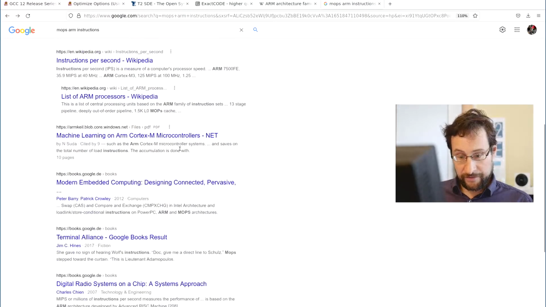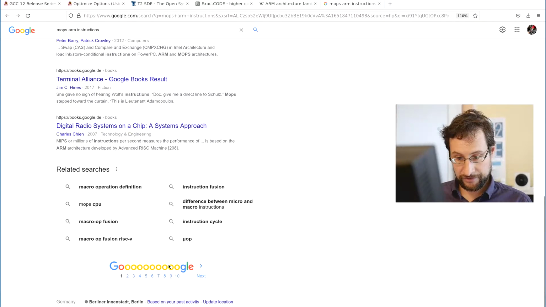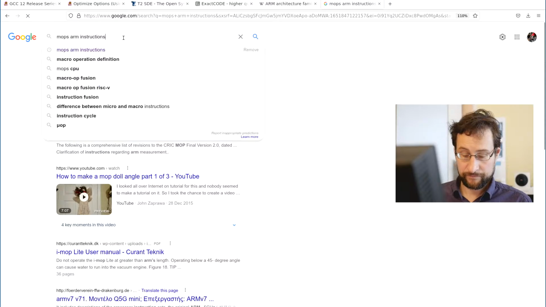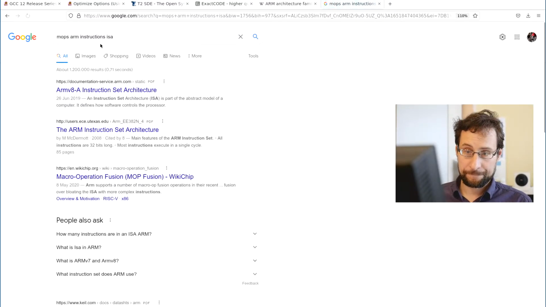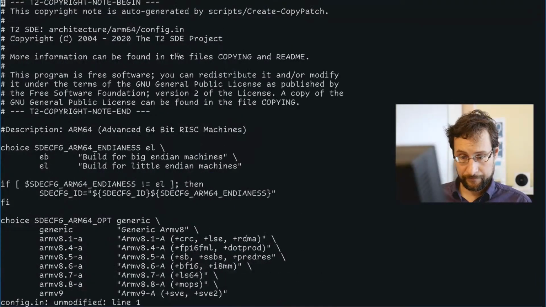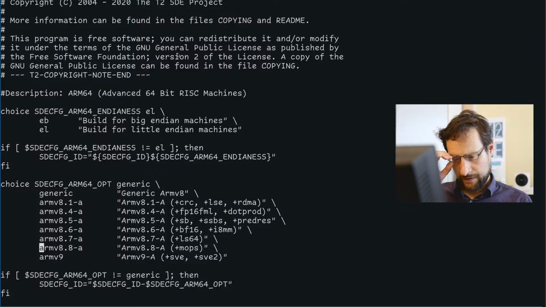And does ARM Holding International not have a freaking ISA document for... Which one was it, 8.6 or... Which do we even have for mobs was 8.8.